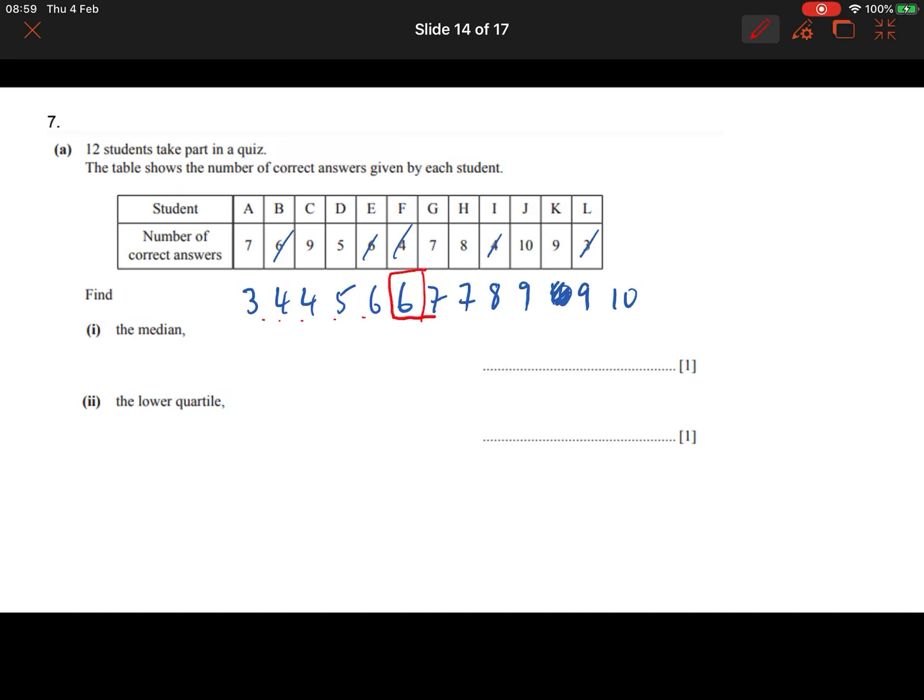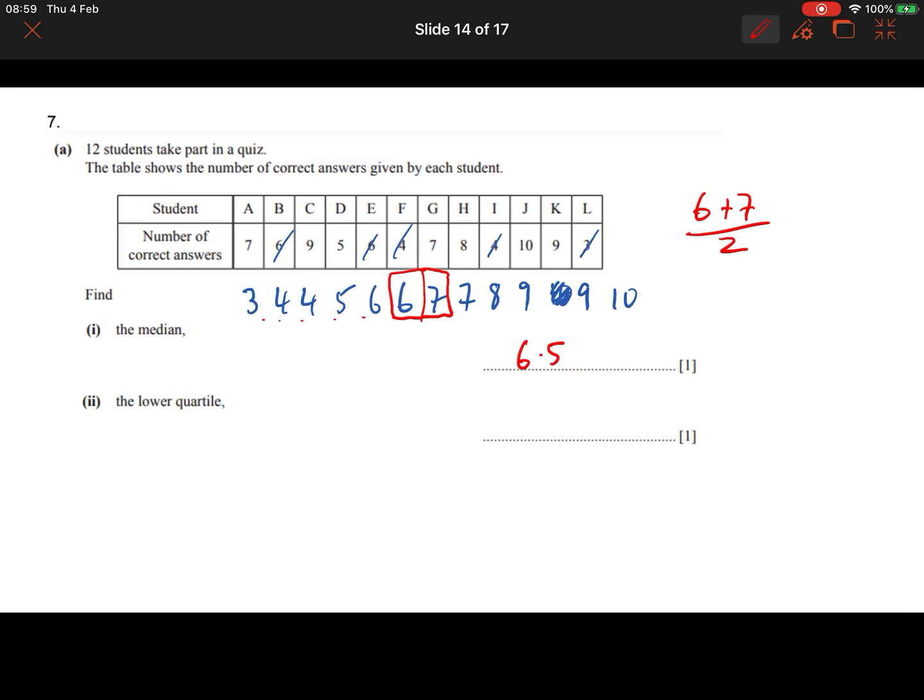Well, the middle value then is going to be 2 values. There is no middle value, so I take the middle 2 values. And then I take halfway between that. So the median is going to be 6.5, which is just 6 plus 7 divided by 2, the middle of the 2 values. Add them together and divide by 2. So the median is 6.5.